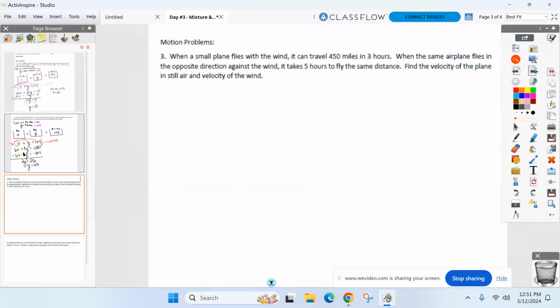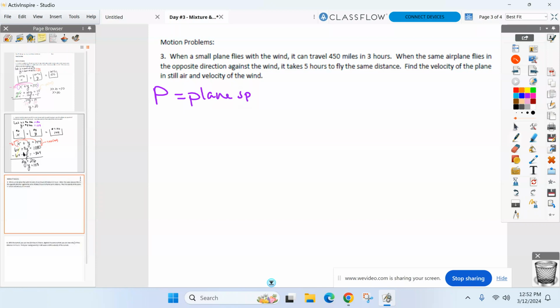I always like to stick with X and Y because you can check it in your calculator like that. I just played around with the calculator earlier today. You can put in any variables you want. So we don't need to keep it to X and Y. I'm going to change my variables here to P. I'm going to put P for plane speed here. It just helps me out.